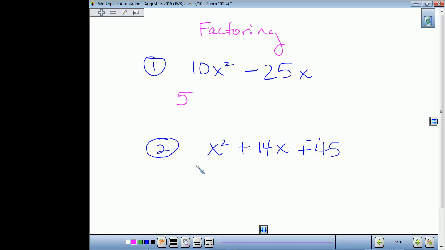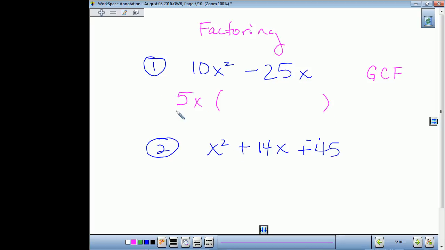All right, and then the second part of asking ourselves this question about the GCF is, do these terms have a variable in common? Yeah. They both have what? X. Okay, so if you're reminding yourself, this is GCF, and this is what we look for first every time we factor. Is there a number that divides into all my terms? And is there a variable that they have in common?